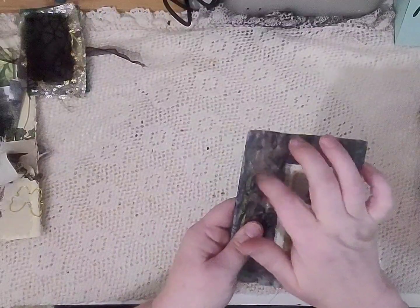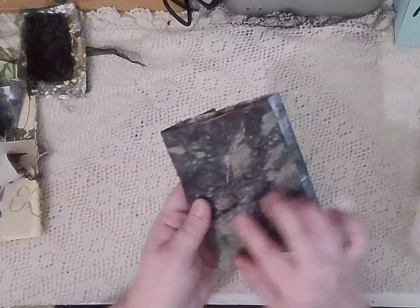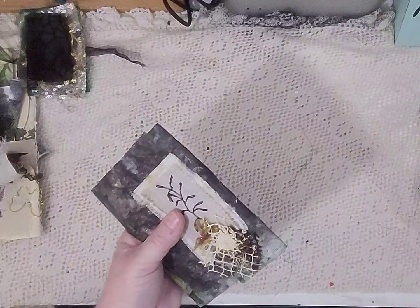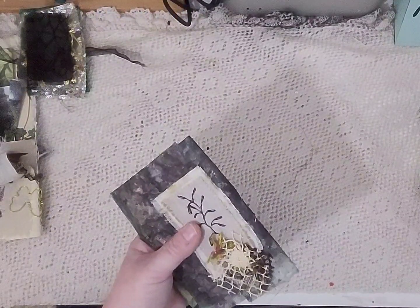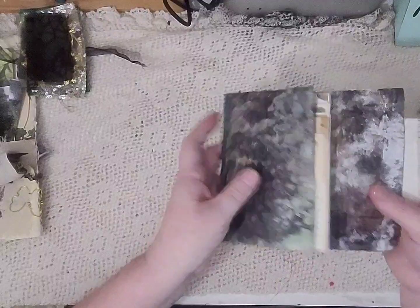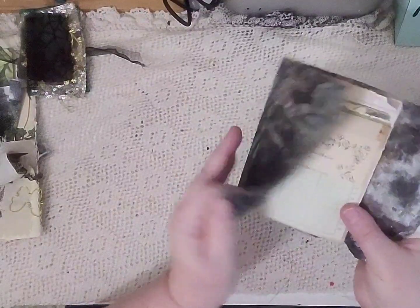The cover is made out of a piece of paper that was gel painted along with the inside cover of the journal. That is also. But here's the cover, and this is just a single signature bonus journal. Just flips open.